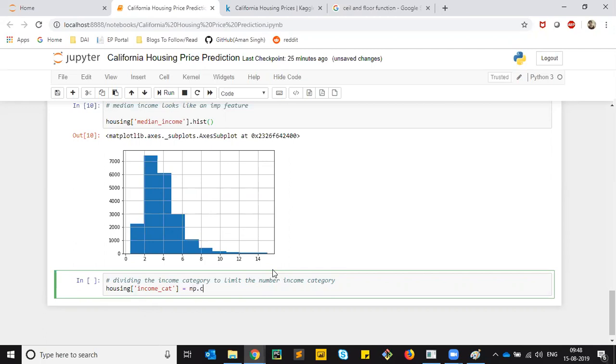And we'll use the numpy ceil function for rounding. Sorry, it's median income.